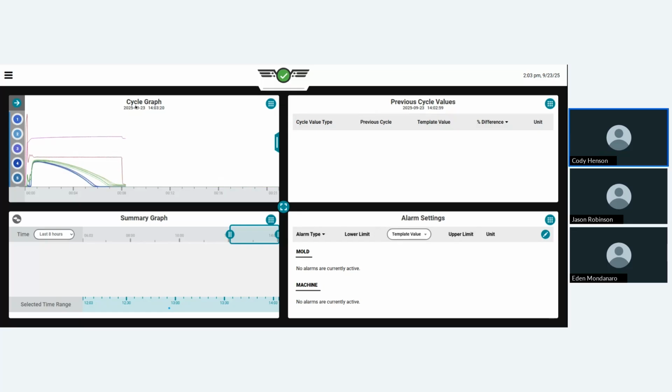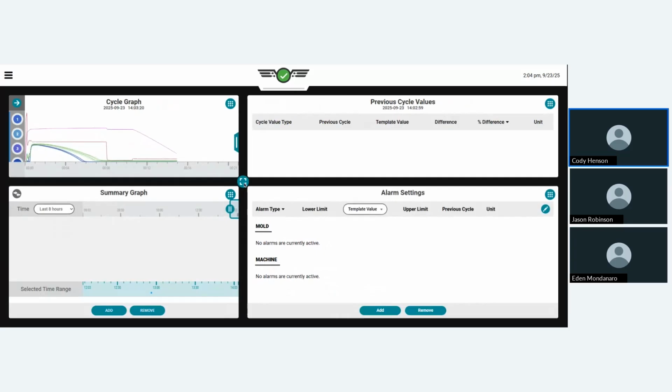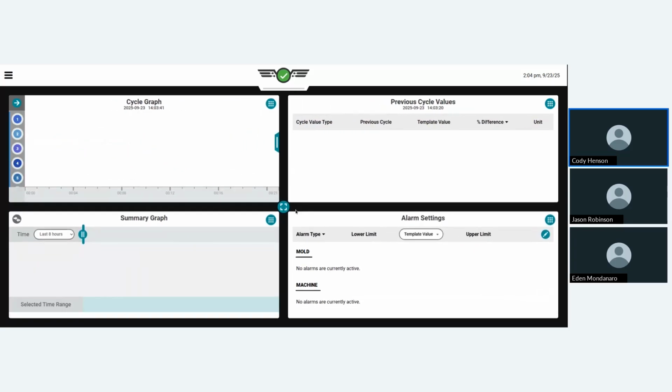When I start to look at the cycle graph, about wanting to make this bigger, you can grab this icon in the center and you can begin to reshape and resize the tiles, the windows, the cards as you would like. Or another common way to do it, I'm going to double click somewhere on the cycle graph.